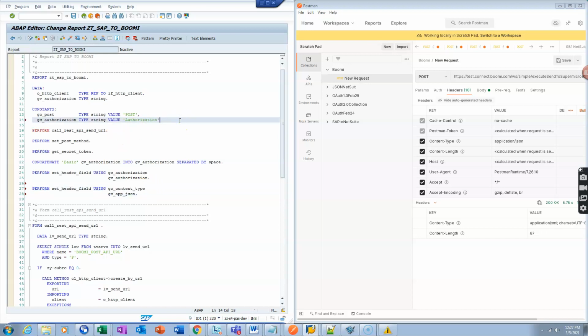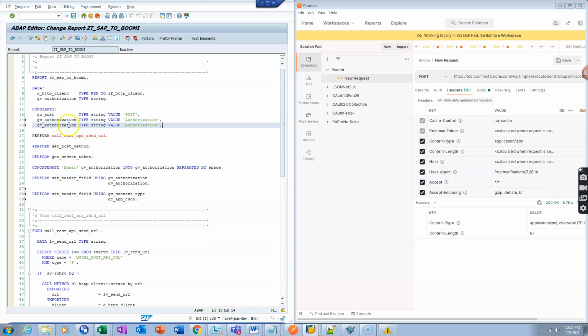So I'll go here. Okay, I just press Control D. I hope you know that Control D will copy your same line, type string. Now value is, I hope you know this. What is the value? It is exactly how it is in Postman, content type, all right, no caps. So this is the same over here, content type here, right?